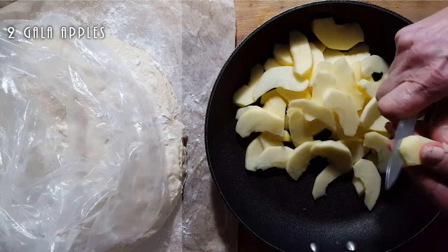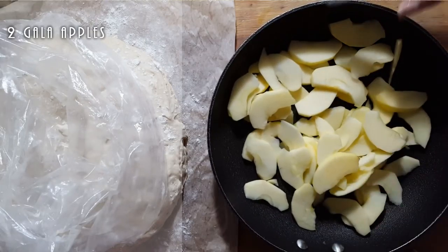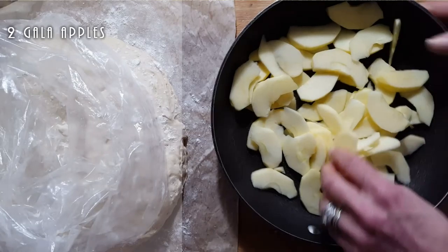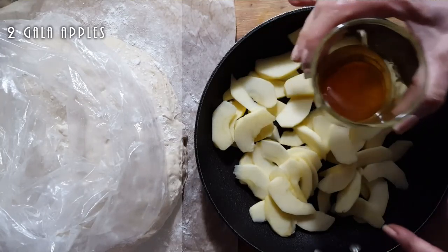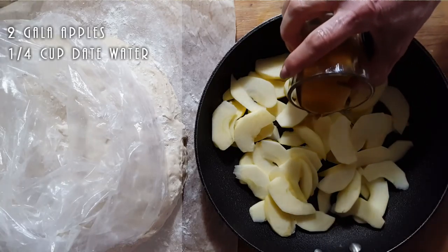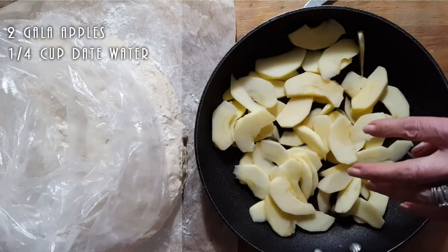So that's one of the things that makes this dessert a lot healthier. Another one is we're going to be using our date paste that we made. We're not going to be using butter whatsoever, or if we do, it's going to be very, very little — I'll check with her and see how she wants it. And we're going to create a recipe that's going to be as healthy as possible.